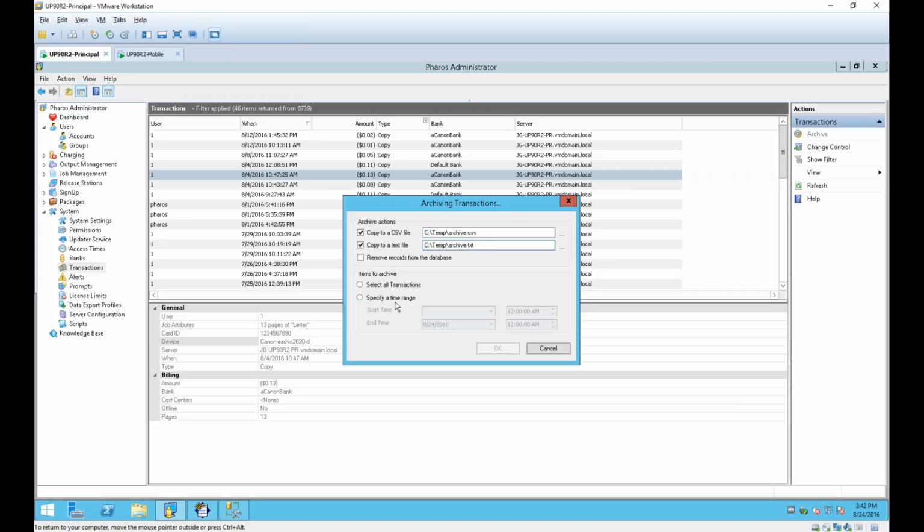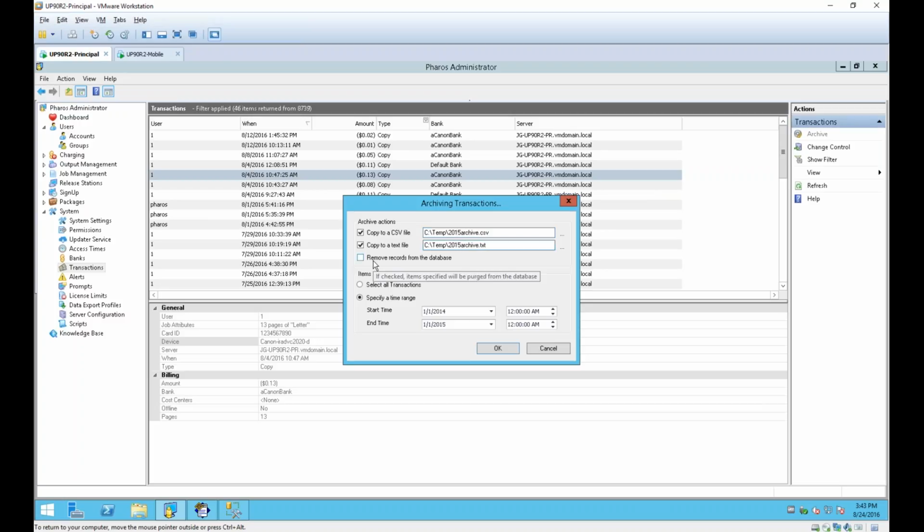If you're archiving things and I want to specify a month, maybe a couple years ago, I click on the year. I go back a year, another year, January 2014. I pick January 1st, all the way to maybe I'm going to go for 1 year, and I'll go to the 1st of 2015, and I'll copy all those transactions to a text file, and maybe I'll say 2015, and in this one I'll say 2015.